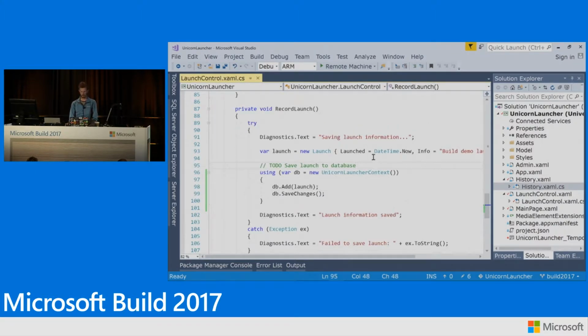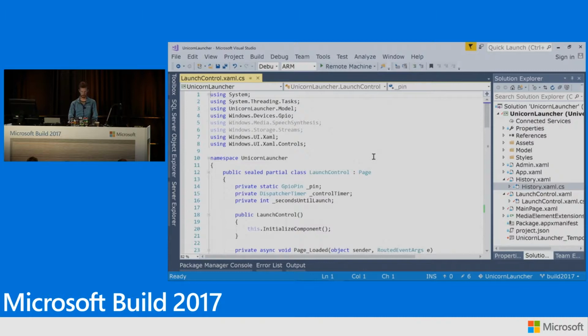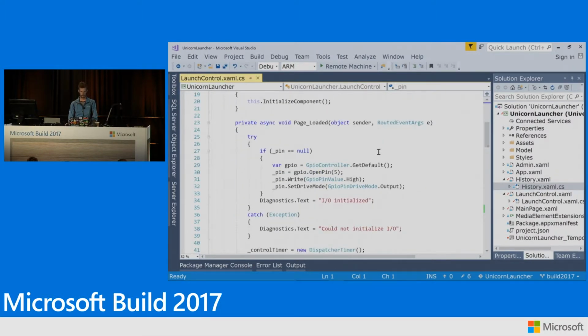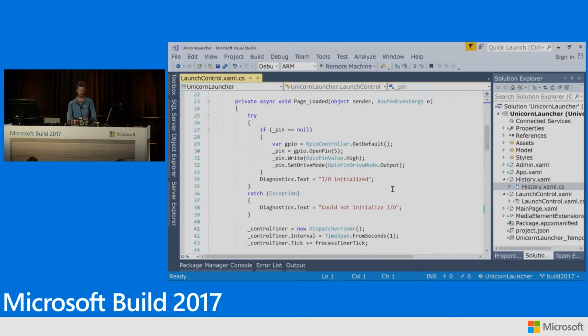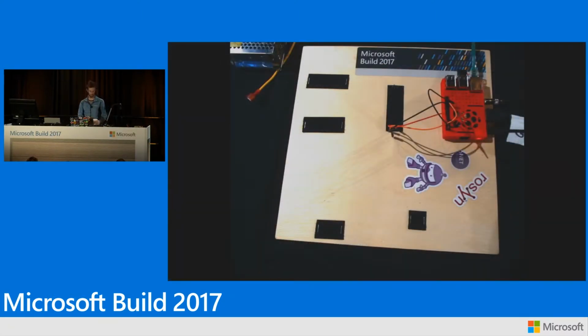All right, so if I scroll back up to the top of this launch controller, you'll see that I'm doing a bit of work with GPIO, so general purpose input-output pins, APIs that are native in UWP. And the reason I am doing that is because we're actually going to take this application, and rather than running it on a Windows device, we're going to go ahead and put it on this Raspberry Pi that I have here.